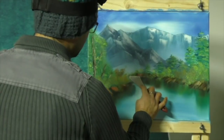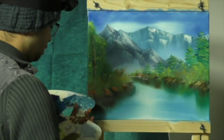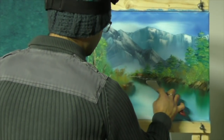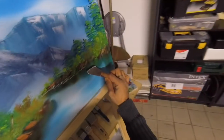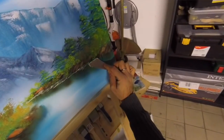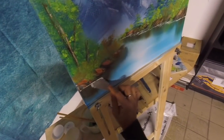Make sure this is straight, because water doesn't flow tilted. Sorry for the pauses in my voice because I'm not really feeling very good right now. That's the waterline on the right side. Then let's go with the waterline here.